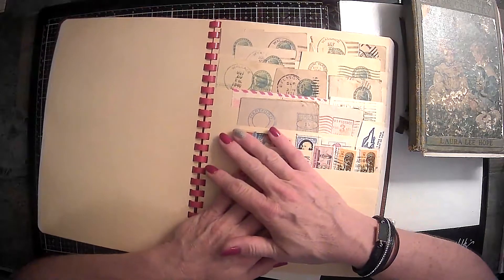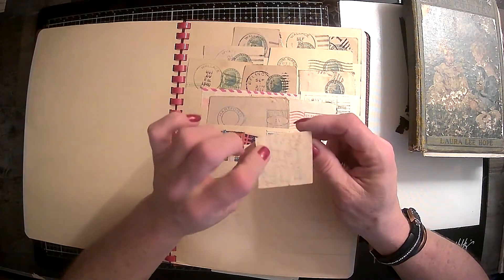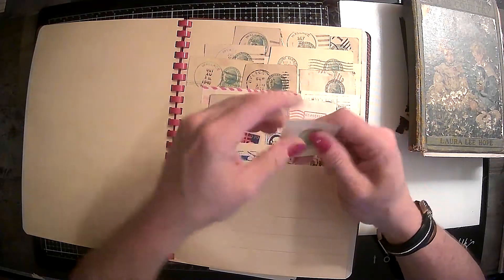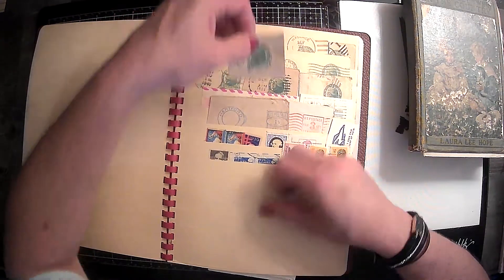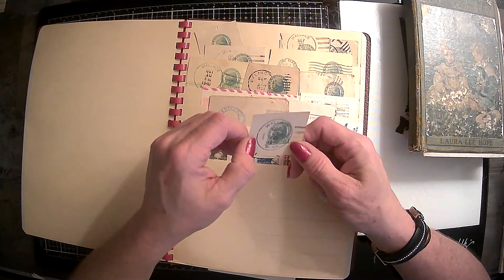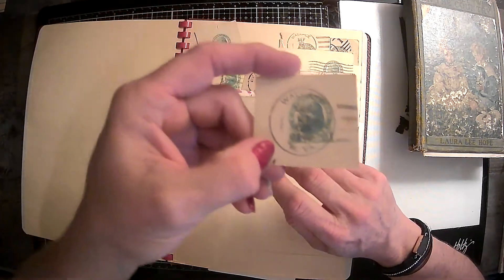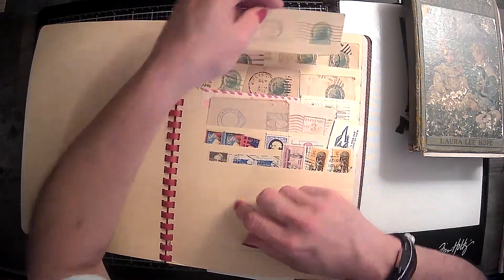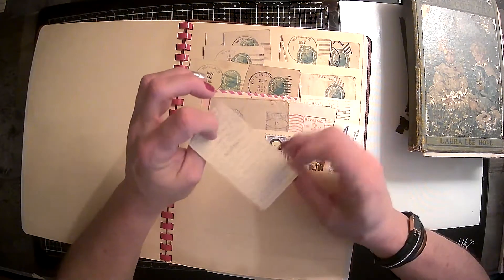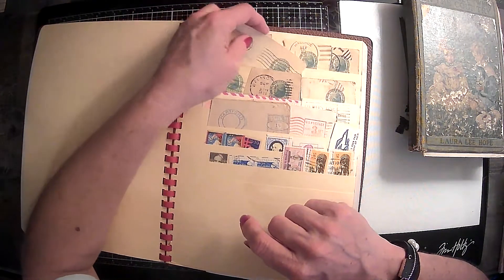Then back here — these are ones I had not seen before. This is just a stamp that was already on the envelope and was cut out. This is the envelope, but this is an actual stamped stamp — if that makes sense. This one is West Virginia, December 27th, looks like 1940. That's where somebody wrote on the inside. And this is Ohio, Mount Vernon, October 1st, 1940, at 3pm. There was something written on the back of it and they've cut this off. I thought those were definitely pretty cool.